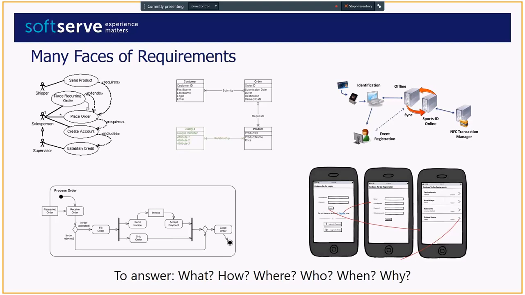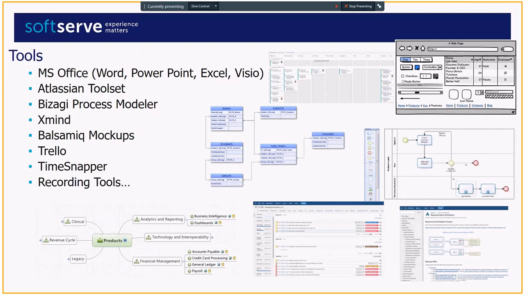And when it comes to the tools that we use, there is no defined set of tools. Each and every analyst has his own favorite tools. For example, I like to use Axure to define mockups. Some analysts like Balsamiq. We can use Trello to manage our tasks, and Xmind to manage the requirements. The most commonly used thing is the Atlassian toolset, so we use the combination of Confluence and Jira to define the requirements and to manage the backlog. As you can see, there are numerous possibilities of different tools, and there is no such thing as a defined framework of tools that we need to use for a project.